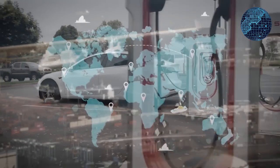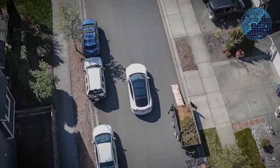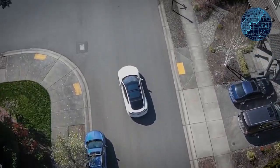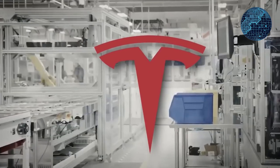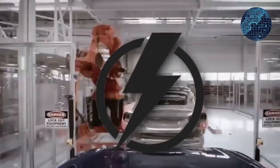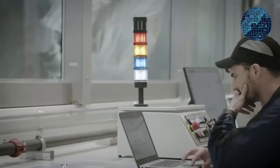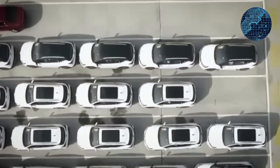Tesla's introduction of seven new colors for the Model 3 and Model Y has garnered excitement, though it has sparked controversy with some expressing concerns about the associated costs. Tesla is offering an in-house custom wrapping service for the 2023 Model 3 and Model Y with seven new color options: Glacier Blue, Forest Green, Satin Rose Gold, Slip Gray, Satin Ceramic White, Satin Stealth Black, and Crimson Red.